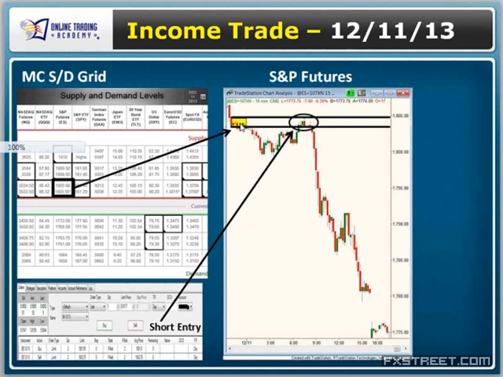So here, prices were trading sideways. Okay, there was a drop in price, and then prior to price returning to that level, we had that supply level here for the S&P when prices came back here. But how did I know that prices were going to decline from this level? How did I know that prices were going to break out to the downside? After all, that's what they're doing there, right? How did I know that initial breakdown or breakout was going to happen?